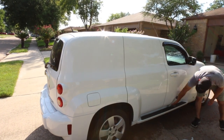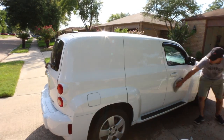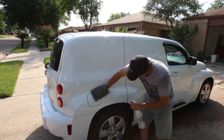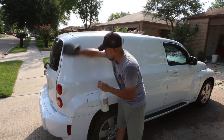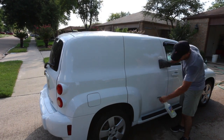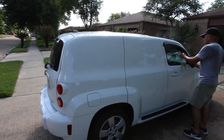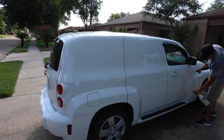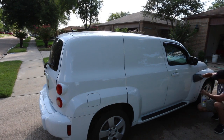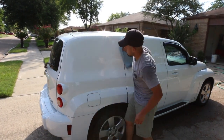After that I choose a side of the vehicle and start doing the same process. Now, keep in mind that if you are in the heat, chances are there'll be one side that isn't getting hit by the sun. You want to make sure you're aware of that. It doesn't really matter what part you start on, but make sure you know there's going to be one side that's cooler than the other. So if you want to do the whole car in one step — wash and clay the entire car — make sure you're paying more attention to the side getting the heat because it's always going to dry quicker than the side being cooled.